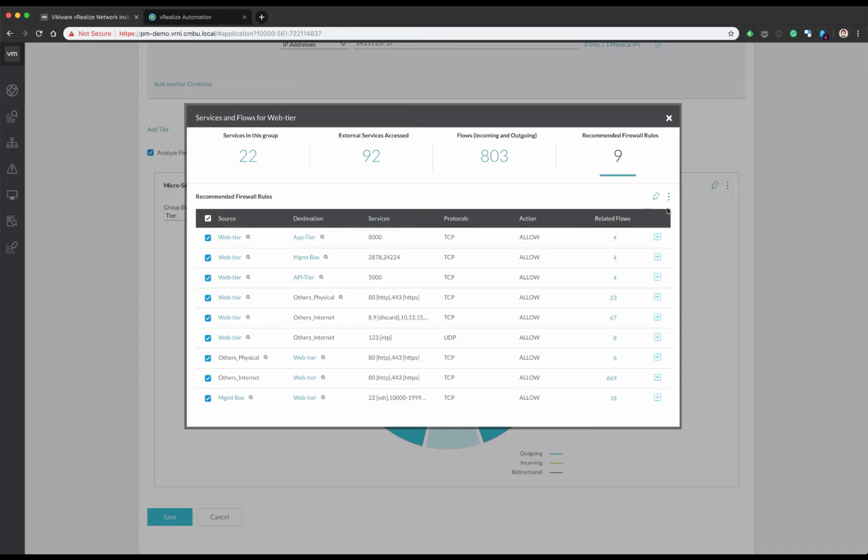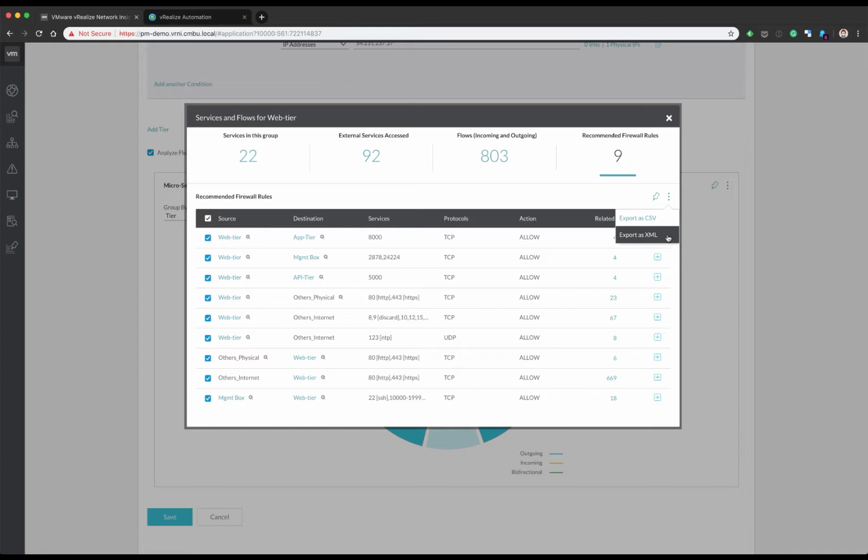But one of the greatest parts, and the good thing about this overview, is that it can help you actually accelerate your security or accelerate your microsegmentation. And the way it does that is that you can export this view either as a CSV file, so you can just look at it and implement it yourself, or you can export it as an XML file. And basically what this does is the XML that comes out of here is NSX API compatible XML. So you can take this XML and import it into the NSX environment using the API without doing a lot of hard manual labor.